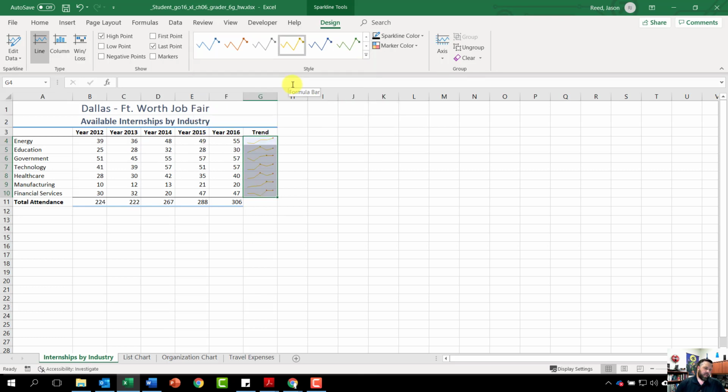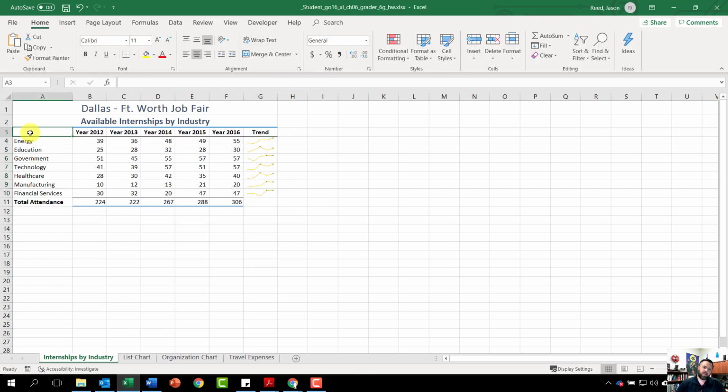Now it wants us to create a line with markers chart using the ranges A3 to F3 and A7 to F7. Go ahead and click on cell A3 and then click, hold, and drag and highlight A3 to F3. Then let go, hold down your control key and highlight A7 all the way over to F7.